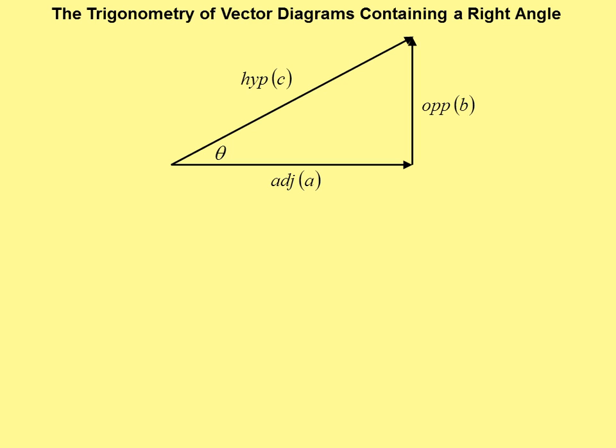Now, first of all, of course, there are relationships between the lengths of the sides, the hypotenuse, and the angle when you have a right triangle. And those, of course, are the famous sine, cosine, and tangent operations. The sine of theta is the ratio of the lengths of the opposite side to the length of the hypotenuse. The cosine of the angle theta is the ratio of the lengths of the adjacent side to the length of the hypotenuse. And the tangent of theta is equal to the ratio of the lengths of the opposite side to the length of the adjacent side.